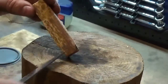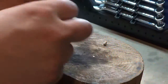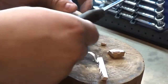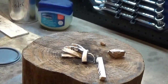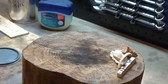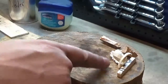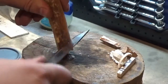So, for instance, we'll say a semi real world situation here. Use a piece of poplar. We're going to pretend that this is your kindling, your bigger pieces of wood that you're using to get your fire ready for the actual larger pieces, right? And then we're going to say that this piece right here, or one like it, doesn't have to be that, this little piece of fatwood is what you're going to use to get that going. And what you're going to use to get that piece of fatwood going is these little shavings that didn't last very long.